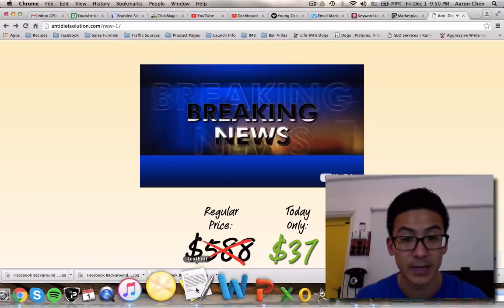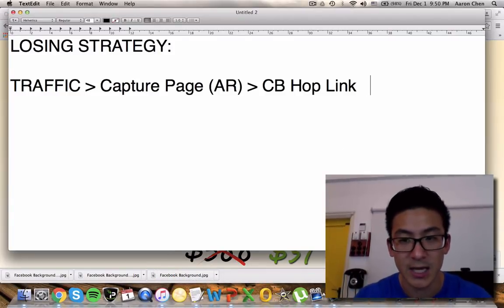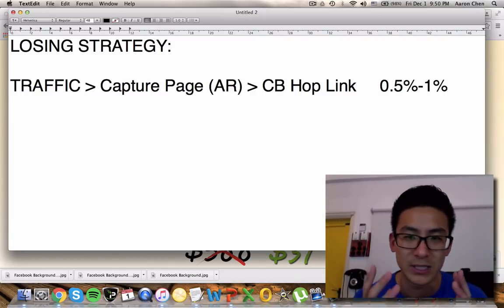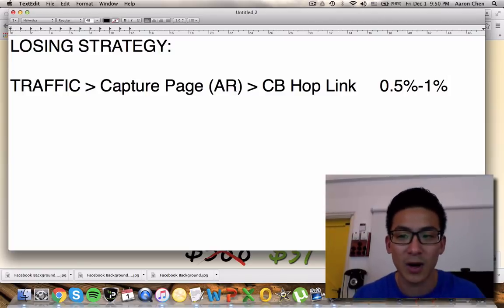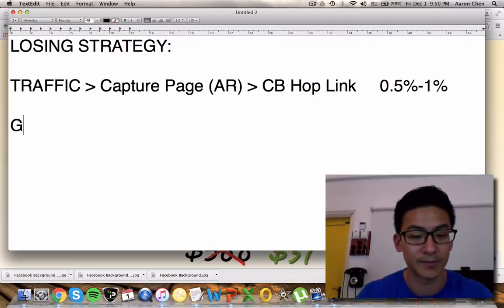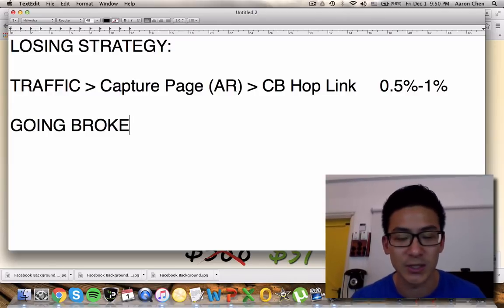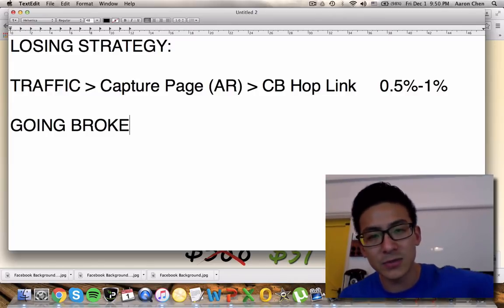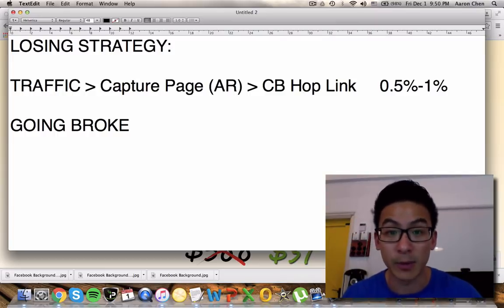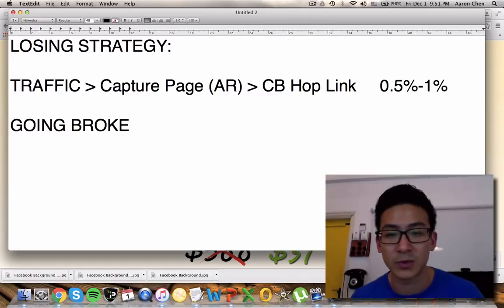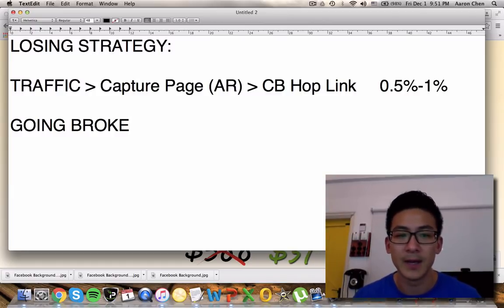Now this is the problem. Because everybody is doing this, the strategy only converts at roughly 0.5% to 1%. Okay, now that is ridiculously low. All right, and this is why everyone is going broke. Everyone's going broke because this strategy is a broken strategy. It doesn't work. Now, back in 2009, when there were very few promotions online and the internet was fairly new, I think back then even Facebook was not that popular, this would have worked. Okay, because nobody had seen offers.